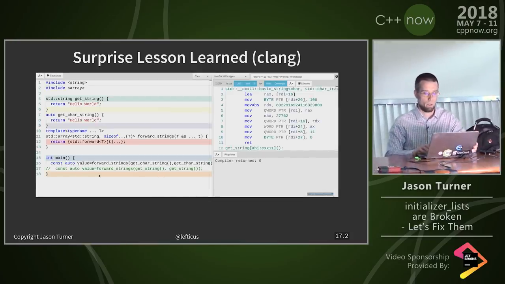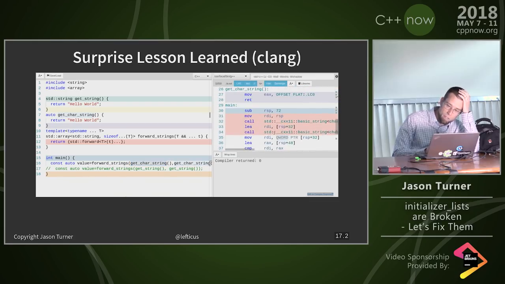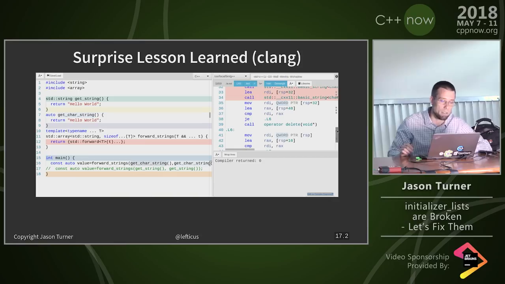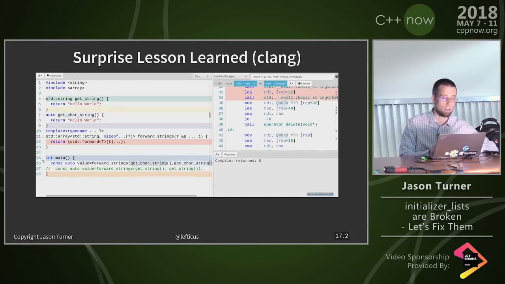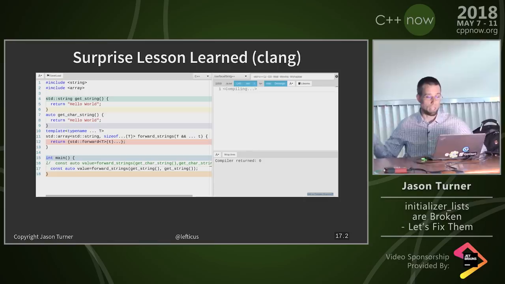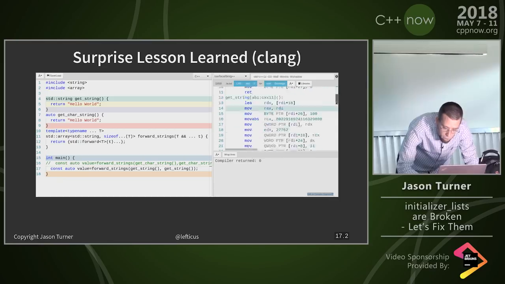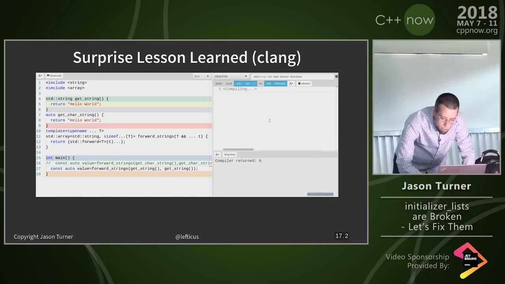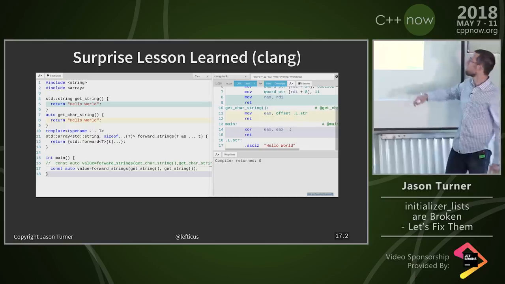Now, we can already probably hypothesize which of these would be more efficient. For the get char string here, if we scroll down into main, we can see that it is actually allocating two basic strings, copying the data into them, and then calling delete, even though they are small strings. It has generated the code for all of this. If instead we return a string from our function, instead of a const char star, we have to go to Clang. Clang is important to this example. Now we are returning a string instead of a character literal, and main goes away.